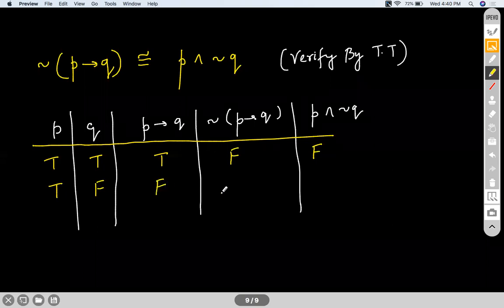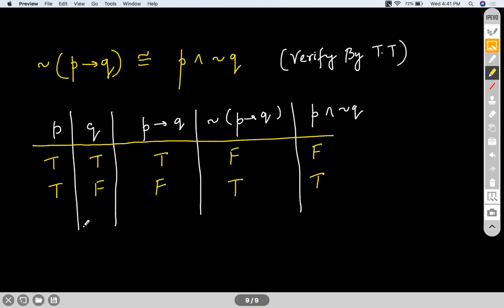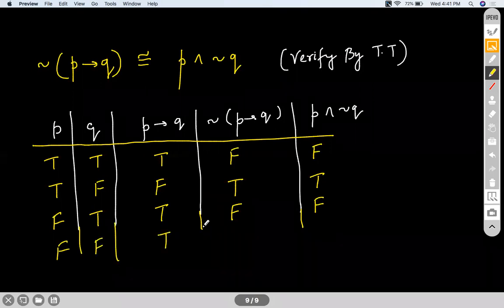Bad husband? Yes, sir. False. Negation of it is true? True. True and negation of false. True and true, that is true. Which is true. Okay. Now false, true. Nice guy, damn nice guy. This one? False. And false, this is false again. Then finally, false, false will be true. And then true. This will be true. False. Sorry.